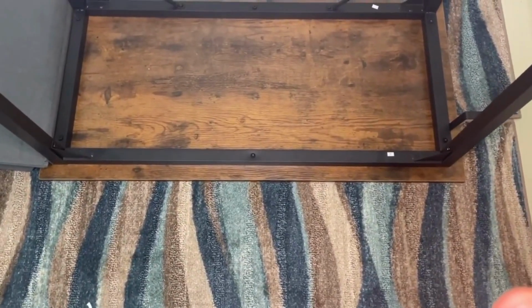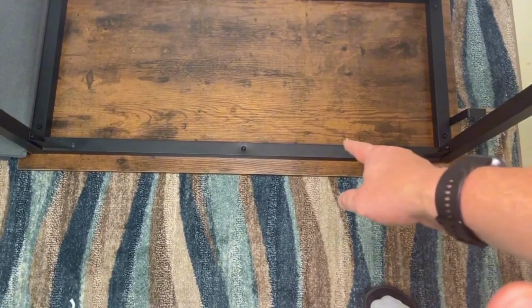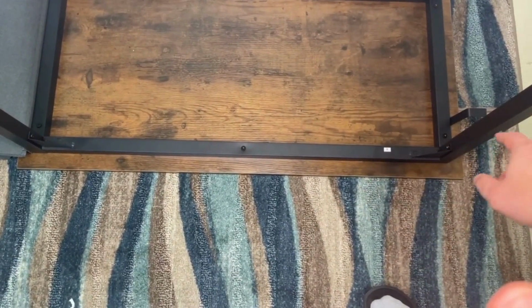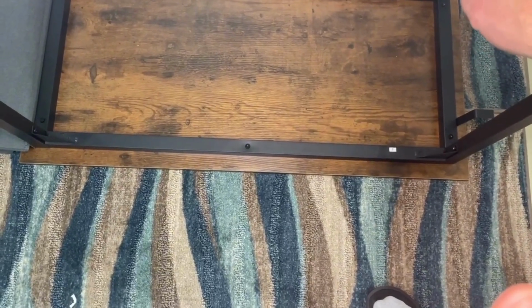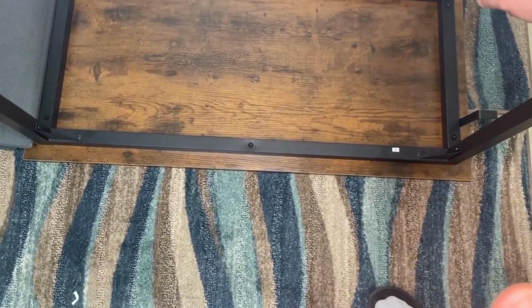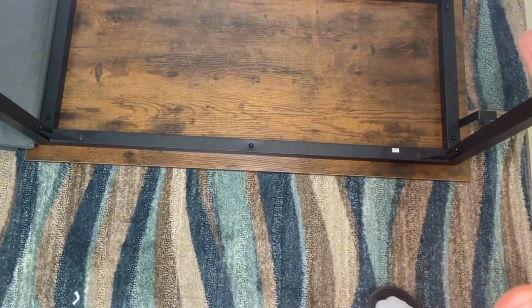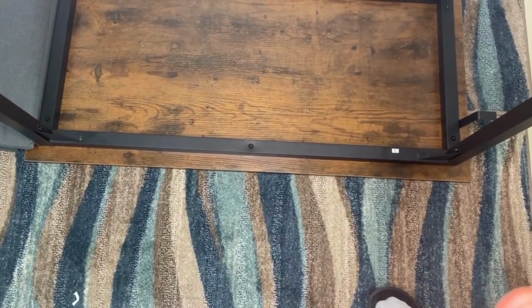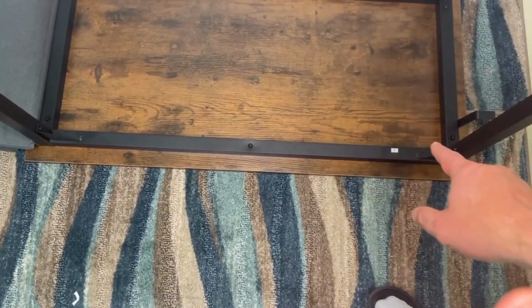I'm going to show you the setup, but one hint is that the B is the bottom brace that you screw into the tabletop for the computer desk, and the C is the one where you put the bracing in, so that goes towards the back of the computer desk. There are more holes on that back end for the back bracing than there are on the front.